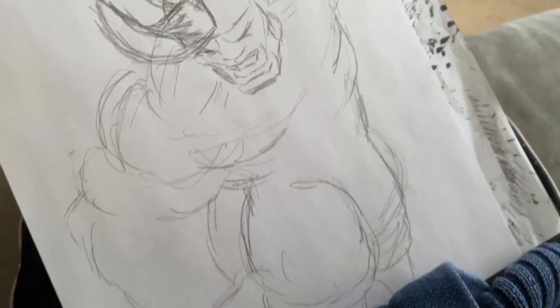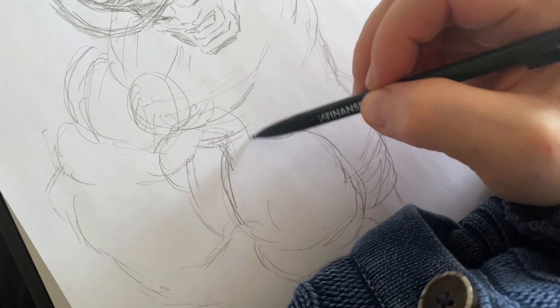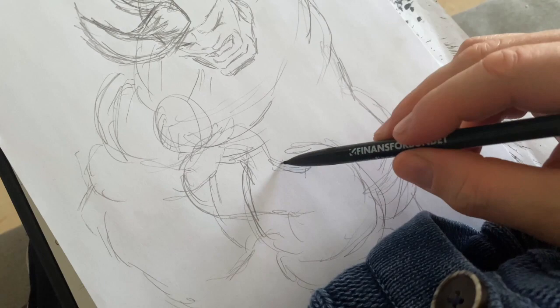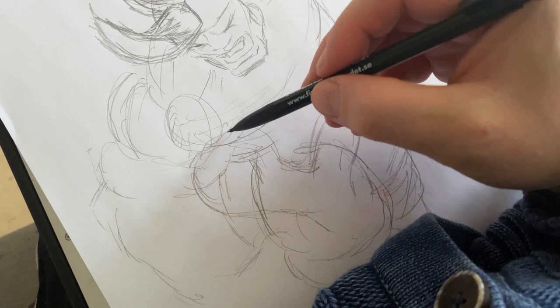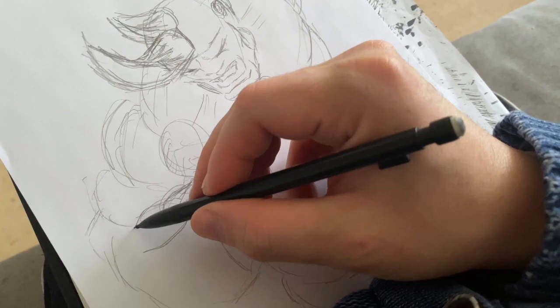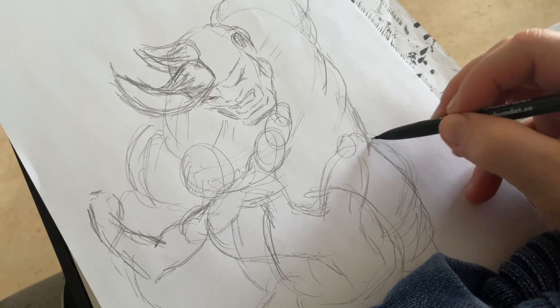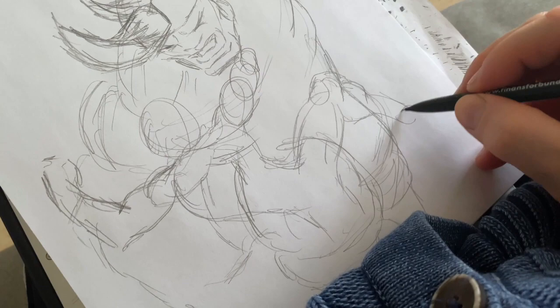Okay, so let's start. And now I'm starting as usual, making the body of this guy with pencils. And I was thinking, last time I saw Rhino was on the PlayStation 4 Spider-Man, or I'm sorry, Spider-Man Miles Morales. I remember him when both Peter and Miles were fighting Rhino together. I think it was in the beginning of this game, so me and my kid, we played it a lot, and we were really fascinated about this Rhino and these two Spider-Men against this humongous guy. It was pretty fun.